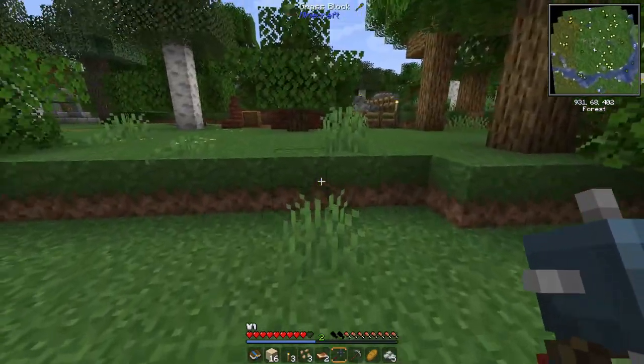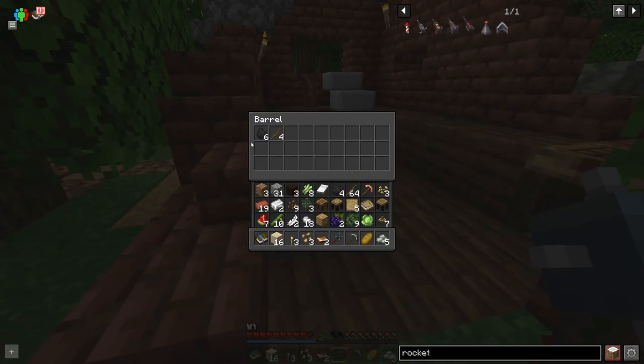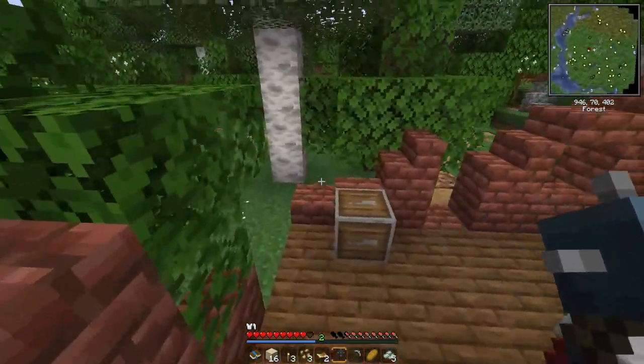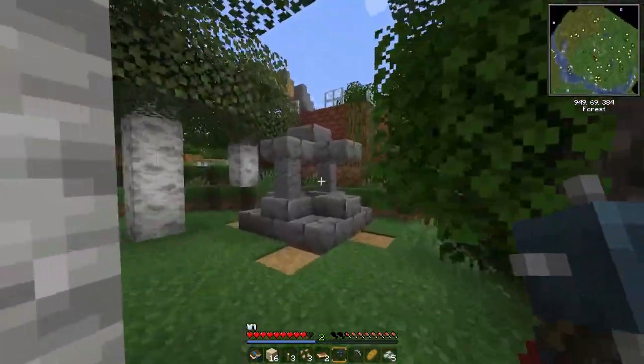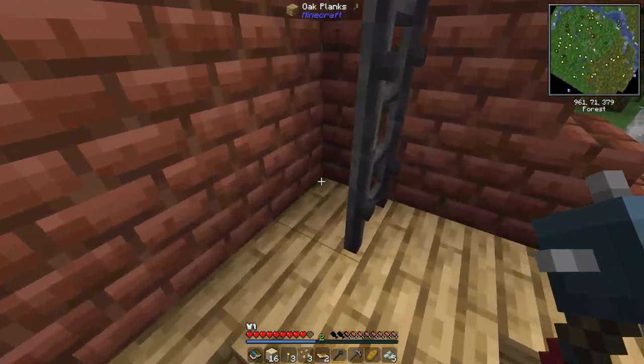Something died. Killed something. I might actually just use this as a little temporary base, because I have way too much stuff to loot, and I don't have too much inventory space left. I can't pick that stuff over there. Whatever this is, I want to loot it. So let's just see what's over here as well. Is that a ladder?